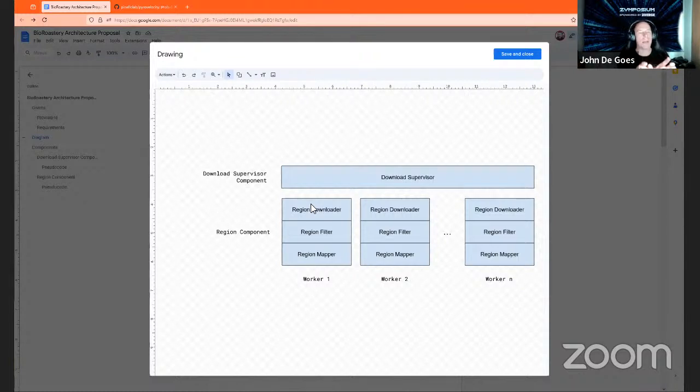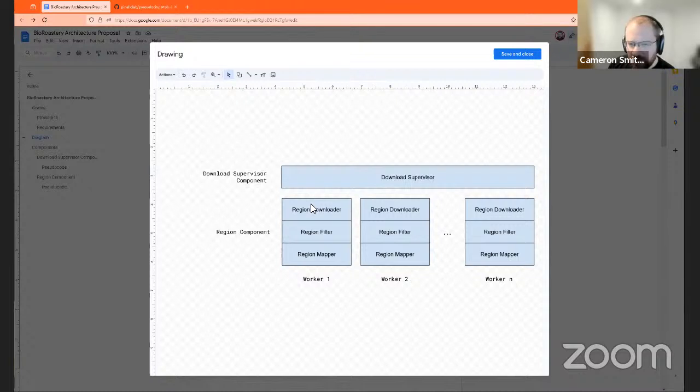And that overlap is going to be determined by basically the maximum amount of space that any region could want on either side to do sensible filtering and mapping. So anyway, we can deal with that later if we have to. It's just one of those things that has to be figured out for the production version of this.